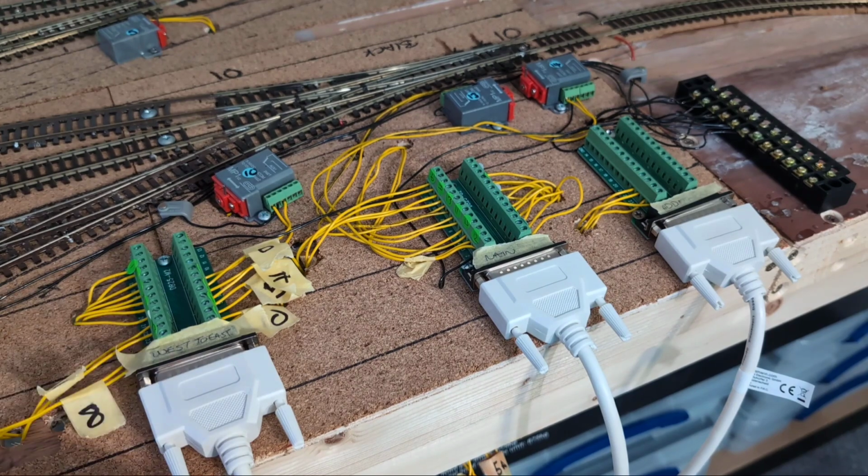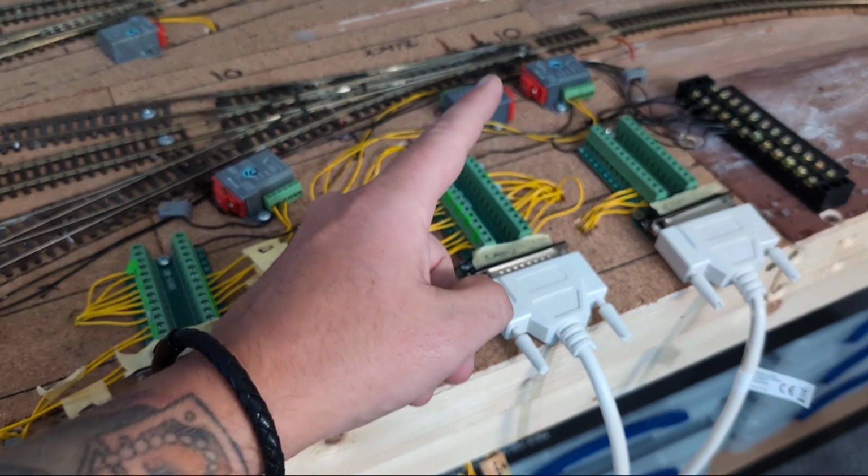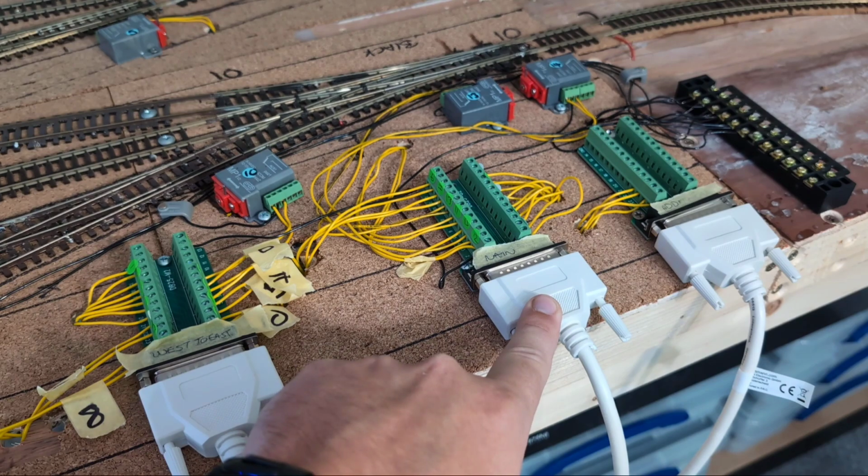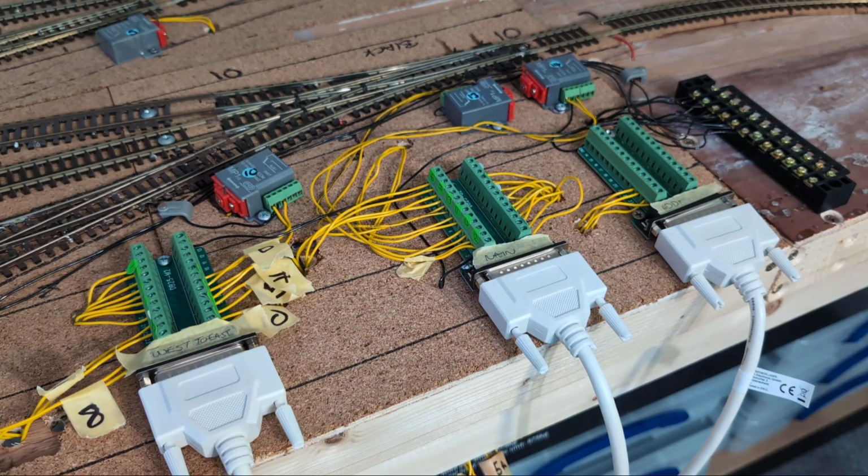So that was then done. So there's 1, 2, 3, 4, 5, 6 points that have to be mirrored, plus the control for the 3-way points at the other ends. So there's another 4 points down there as well. Yeah, that was my main thinking for that. I'll go and show you how that looks in a second. But these D-sub screw link terminal pieces have been amazing for me in terms of sorting out all of this process and keeping it as tidy as possible.